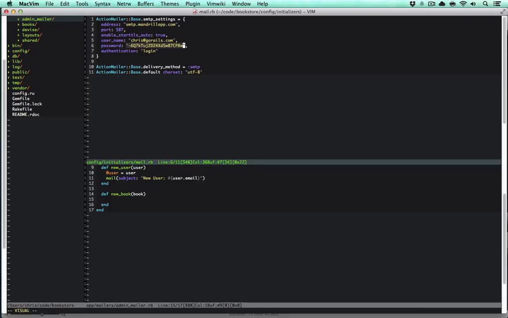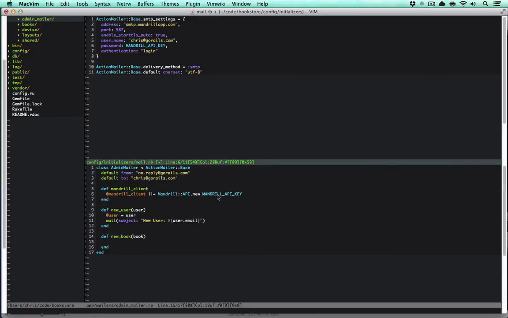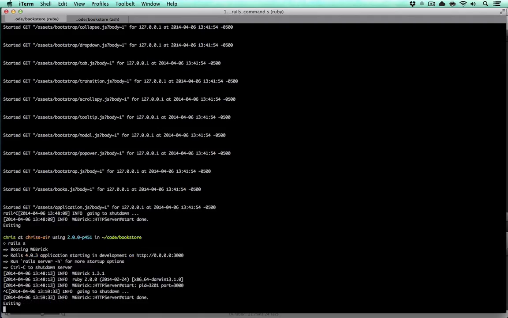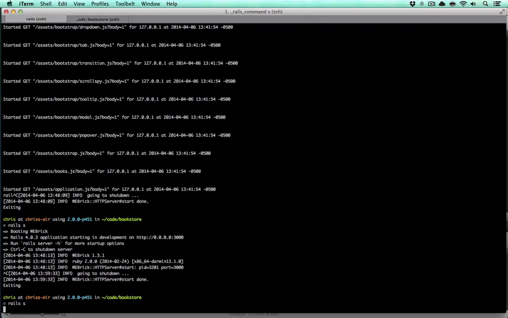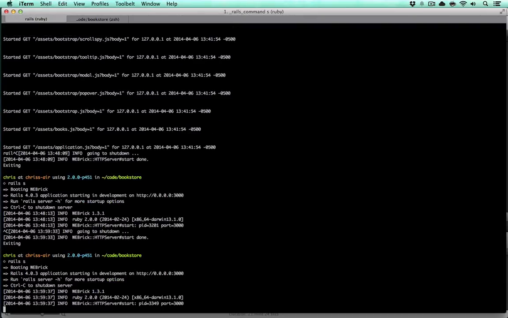So it makes sense for us to delete this and use a constant in both places. So we can have it in our initializer and in our mailer. And we can take this and assign it at the top of the file. Since we set a constant like that, we're also going to want to restart our Rails application to have that set globally across our app.